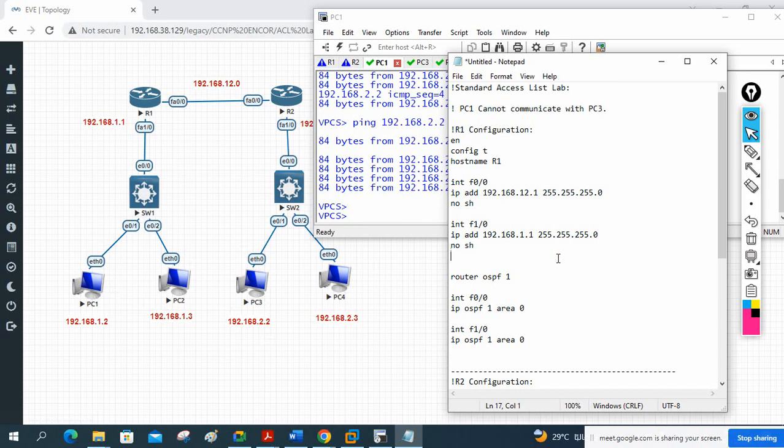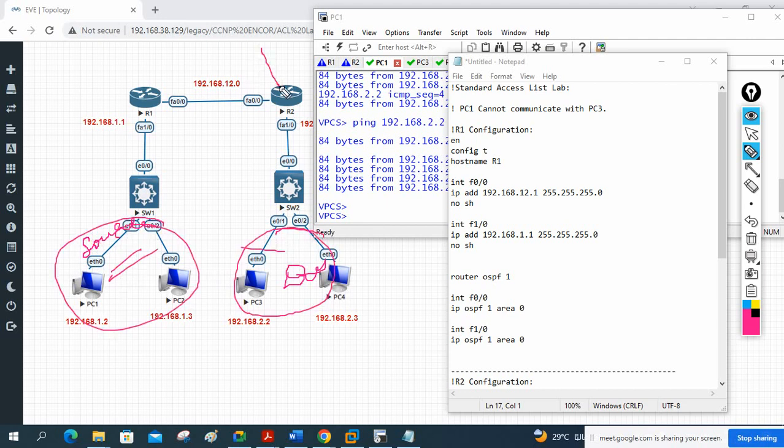So how we can do, we need to do the ACL. We are doing the standard ACL. If you remember where we can do the standard ACL, we have the condition. If you remember, we told whenever we are applying the standard ACL, then we need to apply near to the destination, implement close to the destination we are saying. So this is a destination because we are pinging from here. This is a source, and this is a destination. So near to the destination means we need to do here. In this router we need to configure.